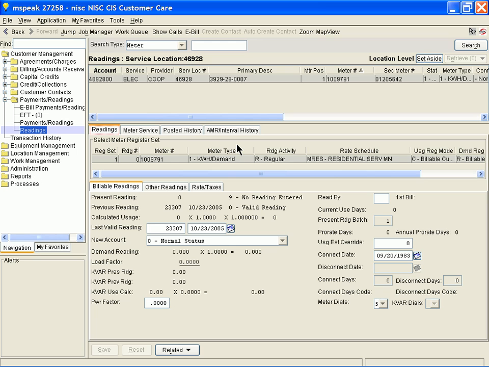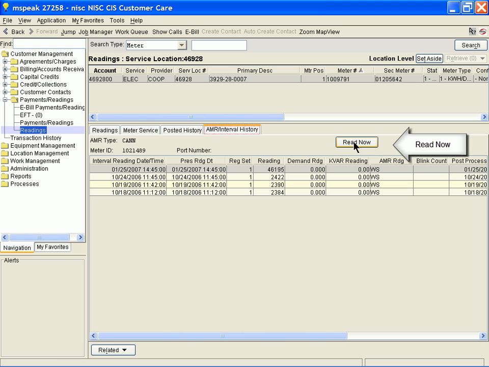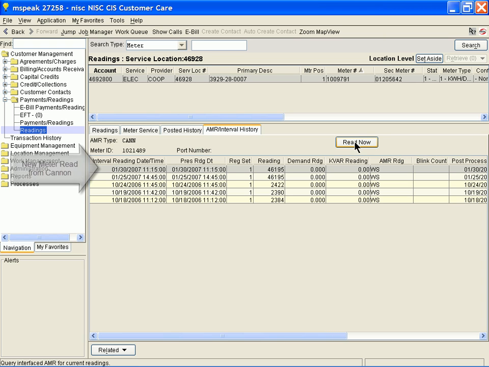The CSR selects the Read Now button on the iView Reading Interval History panel, which initiates a new reading for the specified meter number, and when the reading is returned, it is posted to the Interval Daily Reading table. Yukon performs a real-time read of the meter and returns the peak demand and current usage to the iView system.